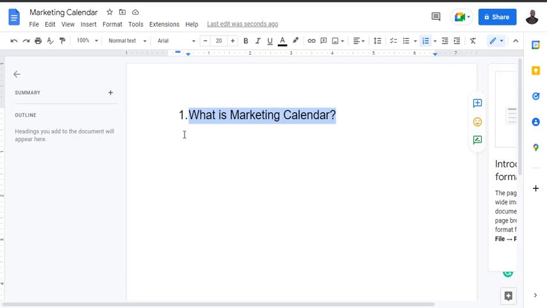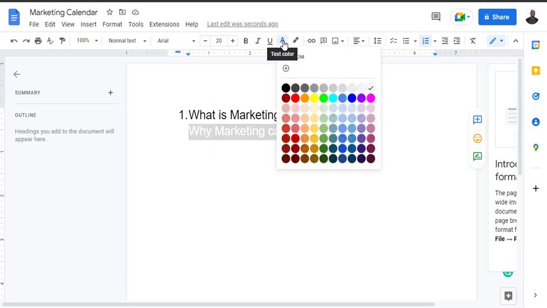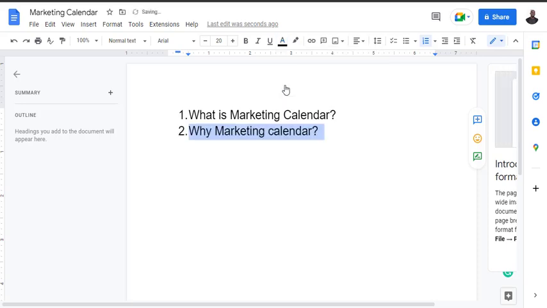So moving forward, the next one is why marketing calendar. Now let me tell you the reason why you need to have a marketing calendar. We know how most times we are forgetful beings. No matter how much you want to get things done, along the line you might get carried away with new projects, with unforeseen circumstances, probably something happened and you are not around.